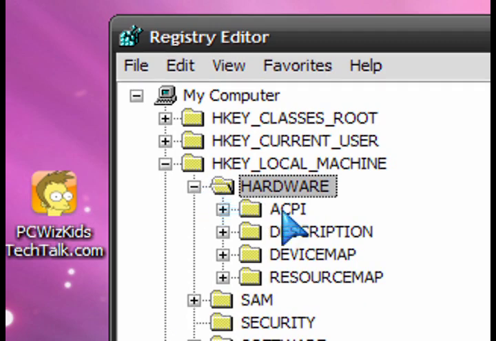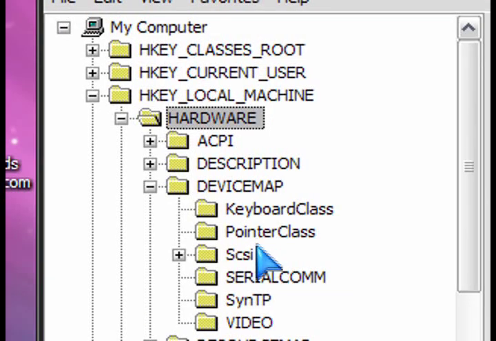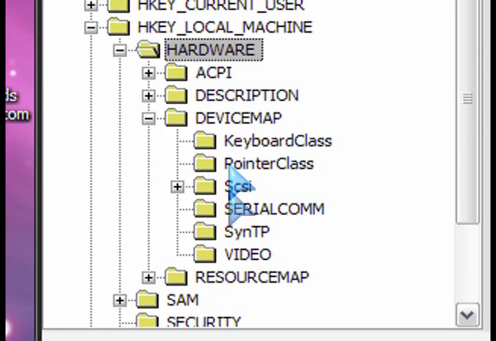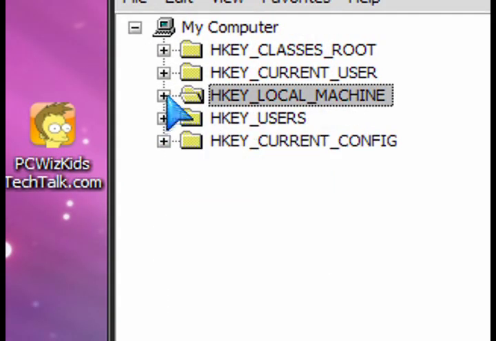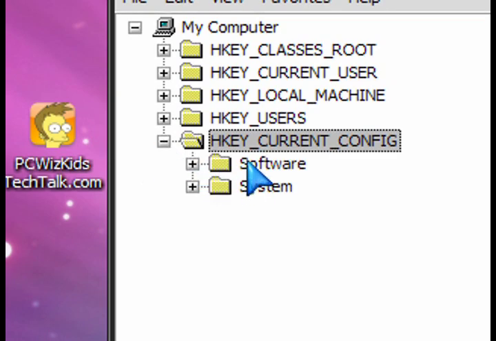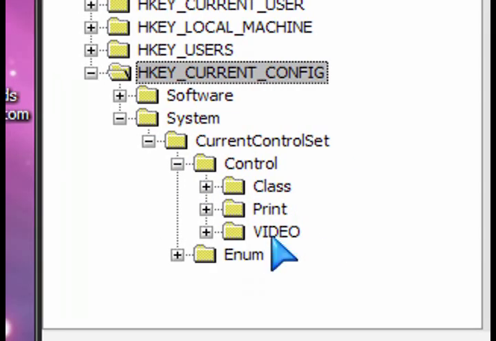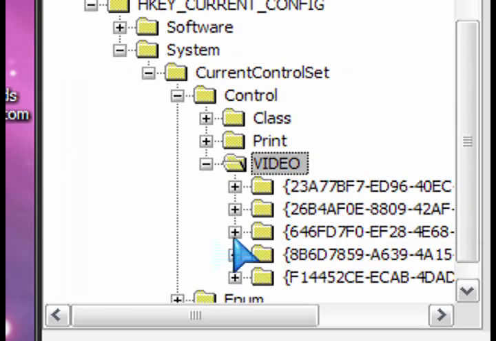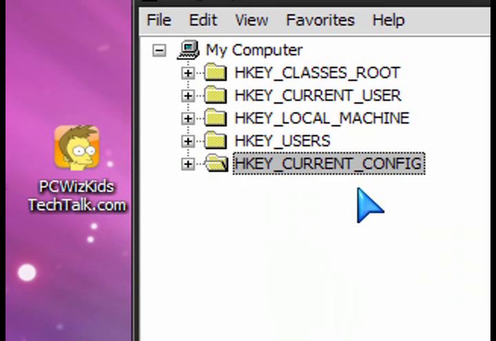The next one, HKEY_LOCAL_MACHINE. This hive stores the information about the computer itself and the hardware configuration that's attached to it. So whatever keyboard you have, mouse, hard drive that you have installed, things like that, that's all in there. All that information's in there and more. Okay, the next one after that, HKEY_CURRENT_CONFIG. This hive keeps the current hardware configuration during your active session. So when you log into your machine, if you have certain things configured and set up hardware-wise, it's keeping that configuration setting in that registry hive, okay?